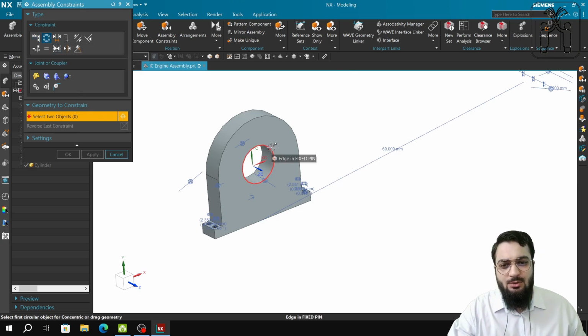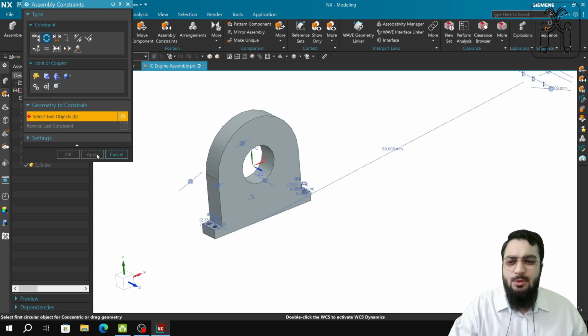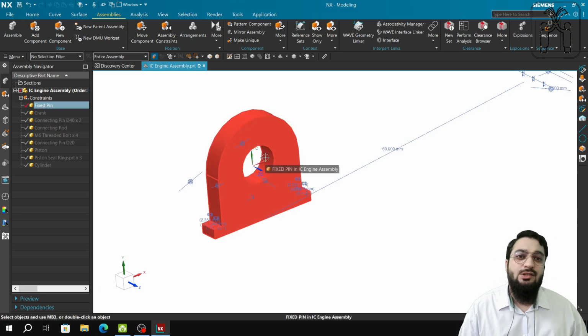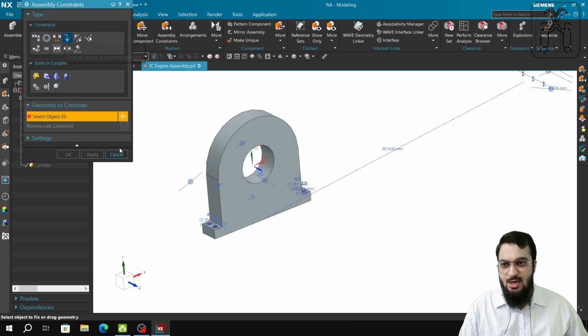The first object was the circle and the second was the origin. They both coincided and it got placed over here. After the concentric, we'll put an assembly constraint that is fixed, and we'll select the object and it will get fixed.